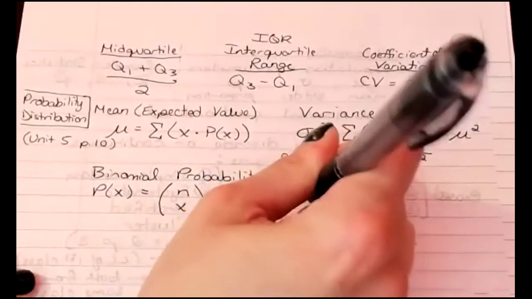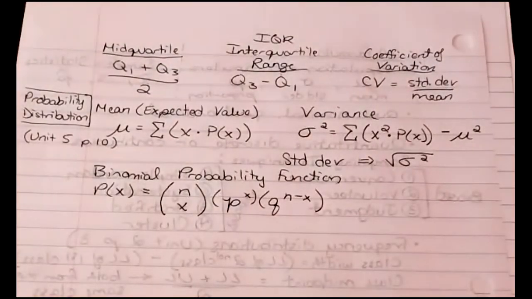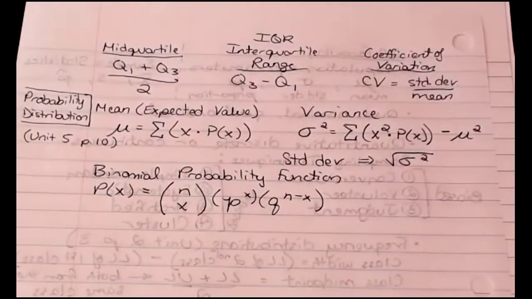What I'm doing right here is writing out the formula for the binomial probability function. You want to be able to use this formula with ease. You figure out what your P is, your probability of success. You figure out what your Q is, your probability of failure. And you figure out what N is, the total number of elements we have in our set. And then we figure out, what am I looking for? Am I looking for the probability of exactly a specific value? Am I looking for at most, at least? I want to think about finding those probabilities and then sometimes having to add probabilities together.